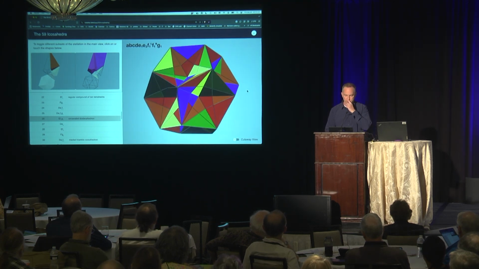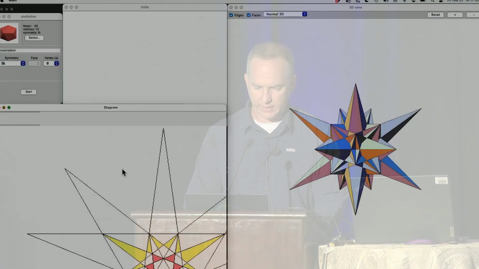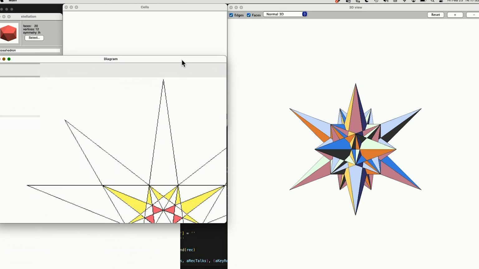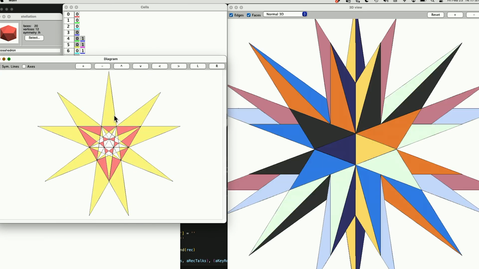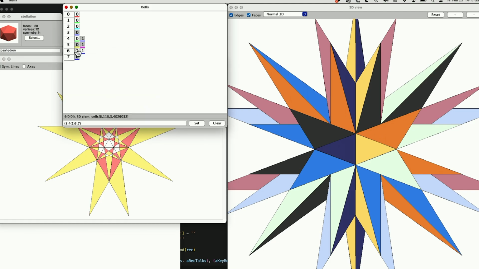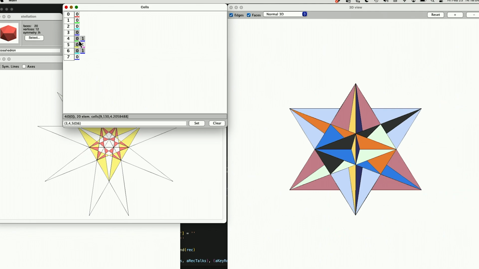And there's another future direction that came about from talking with Vladimir Bulatov, who's here, and we had a talk from him yesterday. Vladimir, a number of years ago, wrote a stellation Java applet, and it looks like it's gotten resized. I'm sorry. So his applet is really nice. It's got the stellation diagram control this time, so you can click on there. So that's pretty cool. You can also click on this sort of cell table and turn orbits on and off. Let's turn off the outer ones.